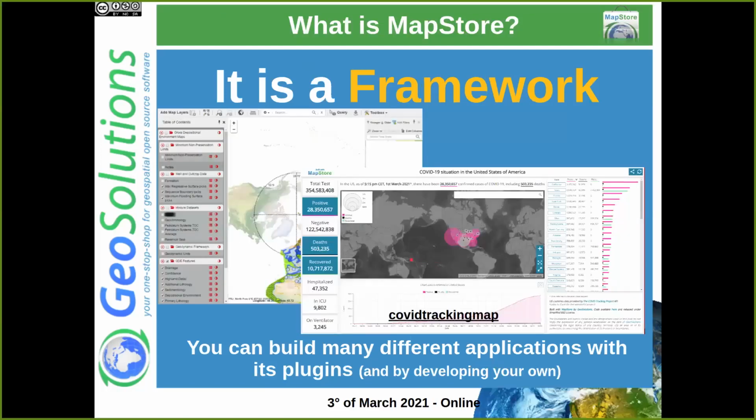But it's also a framework, so you can use it as a starting point to build your own application using the core plugins and developing your own, customizing all the parts of the style, and use it as a JavaScript library as it is, or using also the backend of your choice. It's made of many pieces that can be composed in order to create your application.